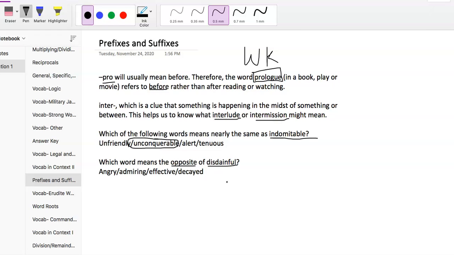I don't see any that really look the same, but one I would probably cross off—say I have no idea what disdainful means—decayed seems very unlikely. A word that means the opposite of decayed would just mean regular or something. That seems very unlikely to fit. The opposite of admiring would be like, I have no opinion or I don't like them. It's a tricky one. Angry has a much more obvious opposite—happy. Effective also has a pretty obvious opposite. Let's hit the answer key and see what it tells us.